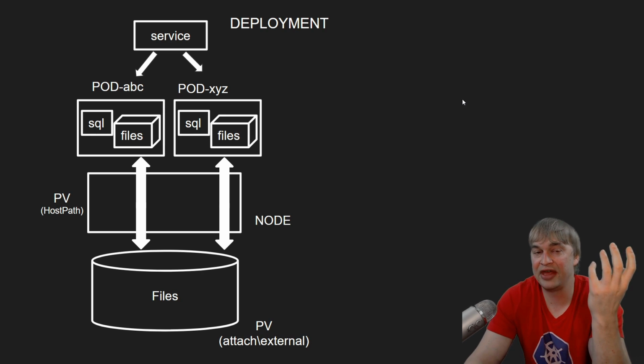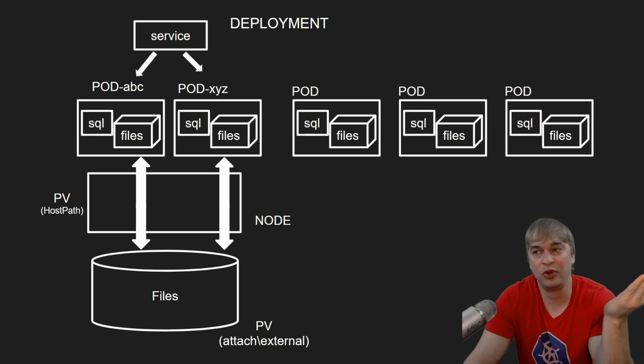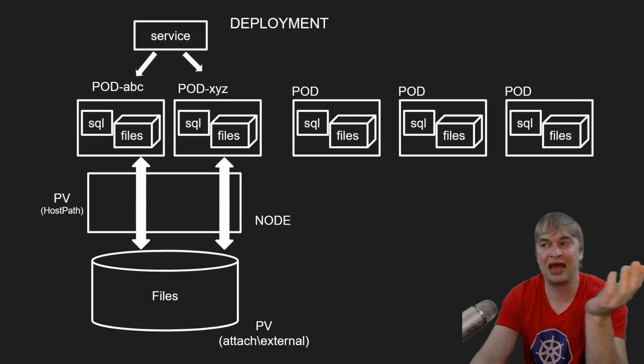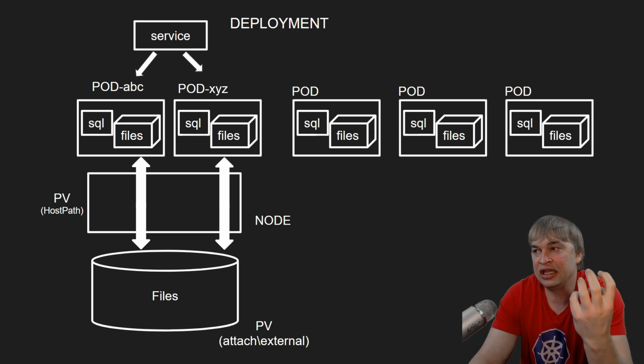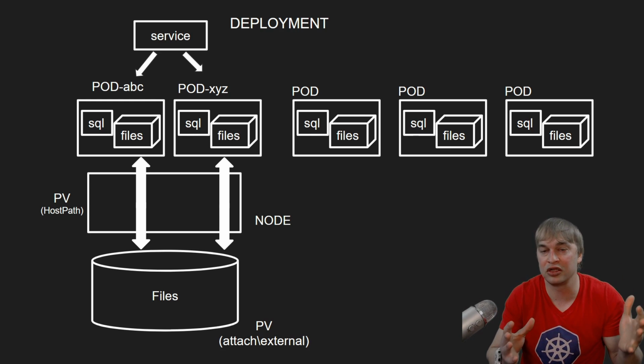Now the final problem that I want to show you is if we scale up. So let's say we scale up to 5. What a deployment will do in Kubernetes is just randomly issue 3 more pods here. This is because in Kubernetes, deployments just randomly scale up the number of instances, and also when we scale down, it will randomly terminate certain instances. And this is bad for something like a Redis cluster where you might have a very delicate need for scaling. You might want to create 1 pod at a time so that they can join the cluster and form part of the replication.